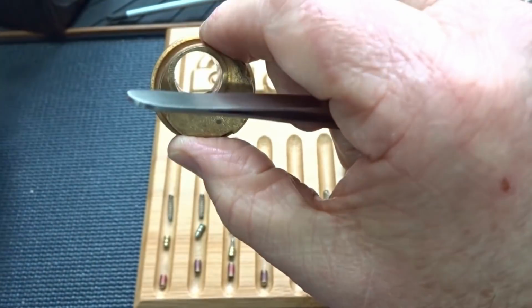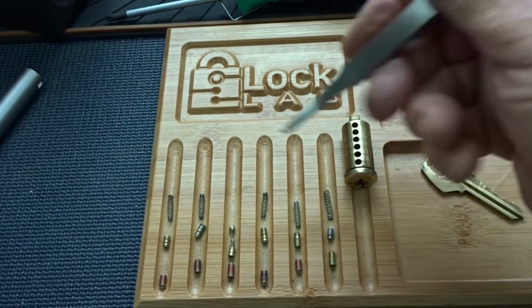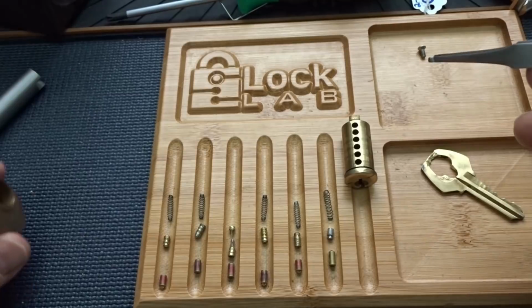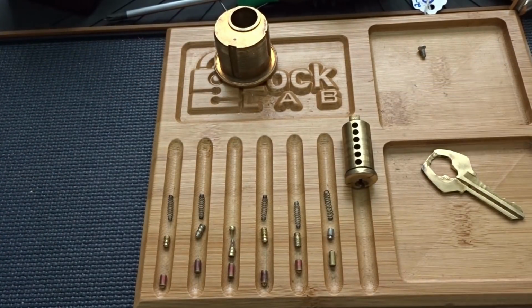And let's see if I can find pin number 3. And I had him. He was the same as this guy. I don't know where he dropped. I just dropped him. But he was the same as these guys. He flew somewhere. I'm just not going to worry about it. Anyway, there's what we're looking at, guys.